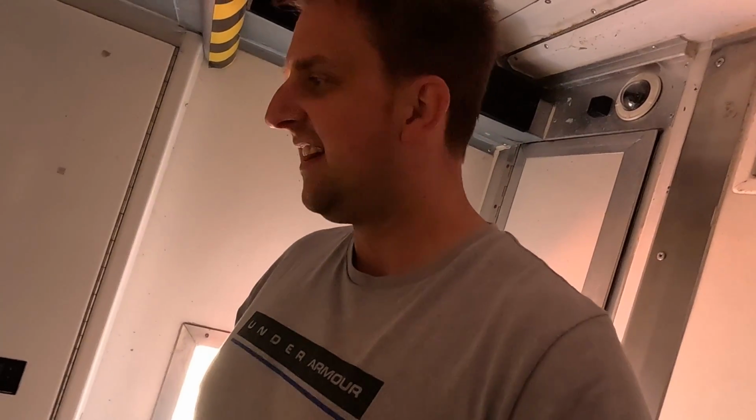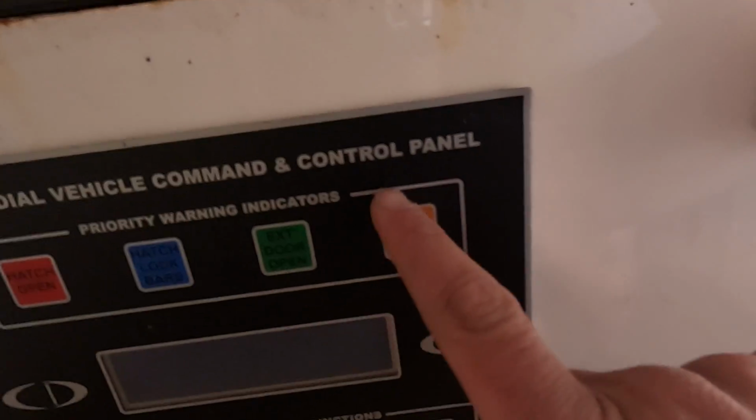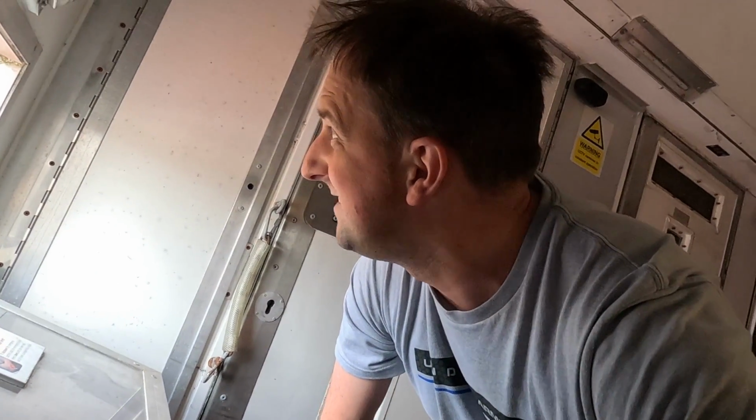Do you know what you're going to do with it yet? I'm going to strip it out. My girl's going to keep lizards in it. Going to be a lizard house? Yeah. Oh, you've got 6 years left. It says on the window: custodial vehicle command and control panel. Cigarette lighter. In custodial vehicle entertainment. Tea, coffee, tea, coffee.